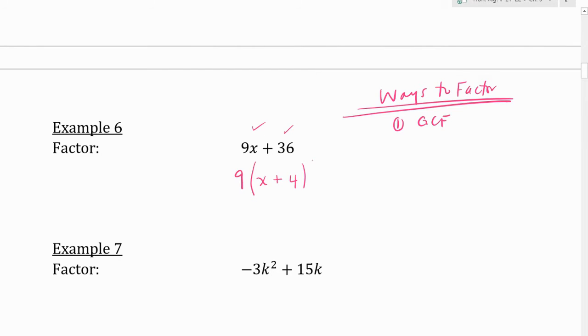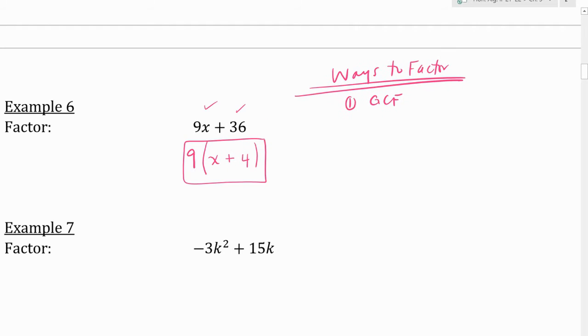Pretty much when you're factoring, you're taking it from, so like right here, something plus something else. You're taking it from sums and differences back to a product. Because like when you do 2 times 3 is 6. The numbers that you multiply to get another number, those are called the factors. So if we're doing something on factoring, you're turning it back into what did I multiply to get this?